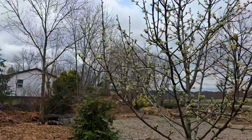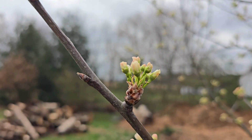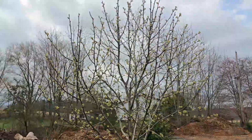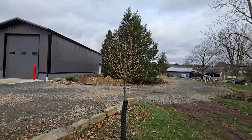Oh, and check it out, my Cleveland pear's about to bloom. Look at it, it's coming in close. There, look at that. They're getting so close to opening up. There's already a tinge of white and pink on them. I have another one on this side. You can see how much more pink it is. It's gonna be so nice whenever these get mature.